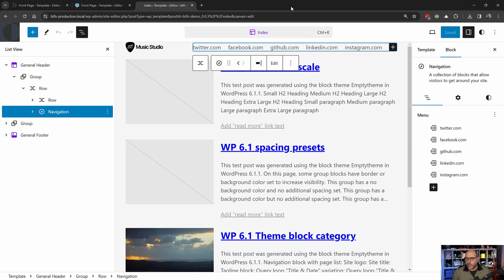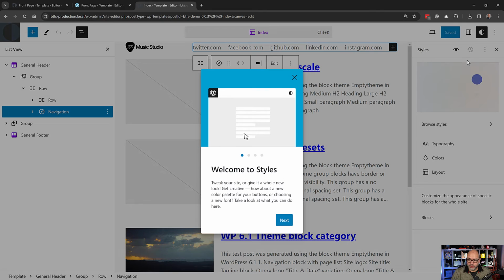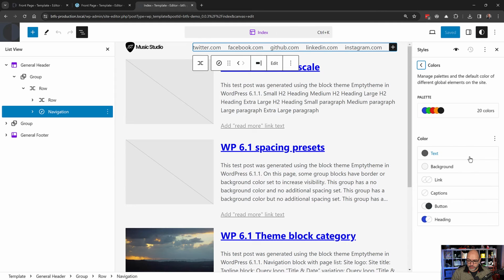Now, if you're wondering why I went through that exercise in the beginning to, number one, remove the template parts, you know why that is. But I also, if you remember correctly, added a color to the headings. And that really is just because I wanted to show you, if we take a look in styles, that the styles that we put in here that lived in the database in the development server still exported and came over to the theme. Even though everything else we had manually put into theme.json, that's something that we had only living in the database came over. And as you can see, it does.